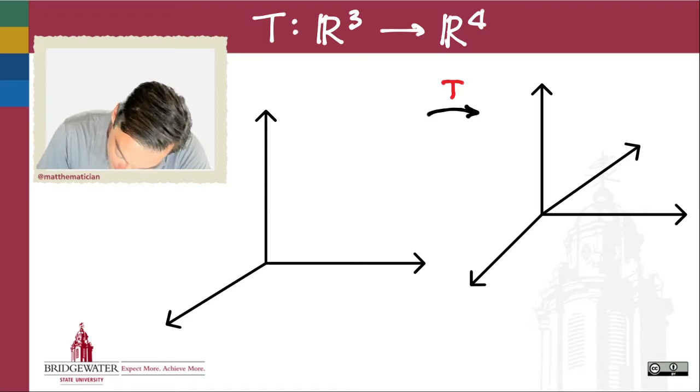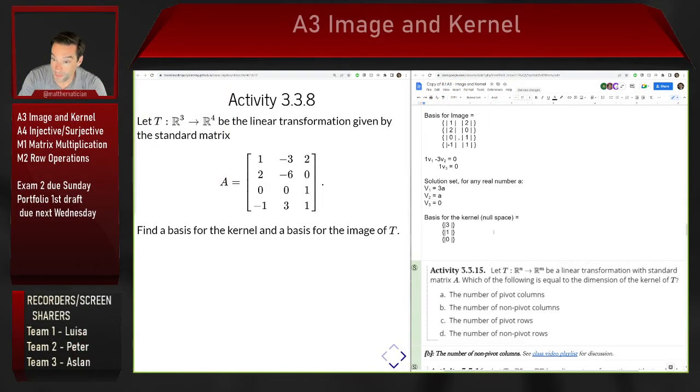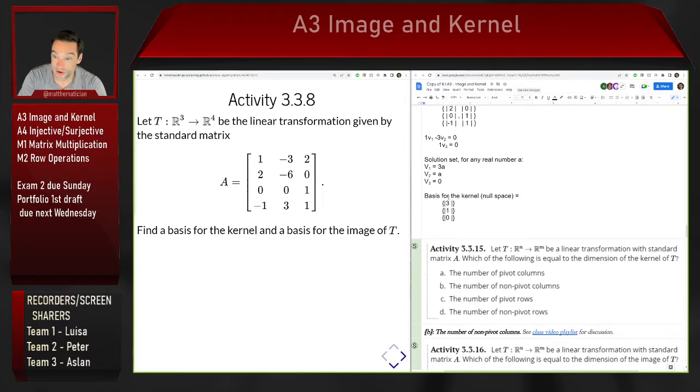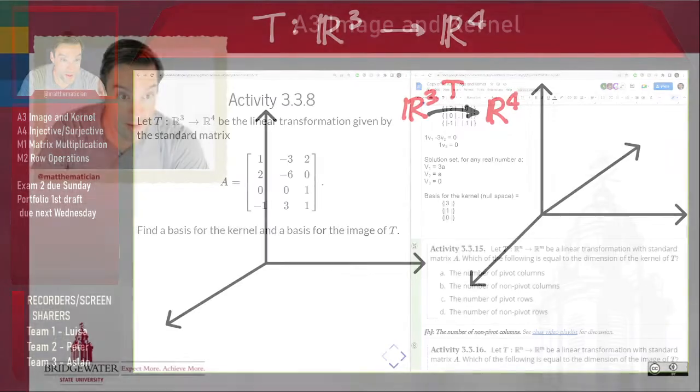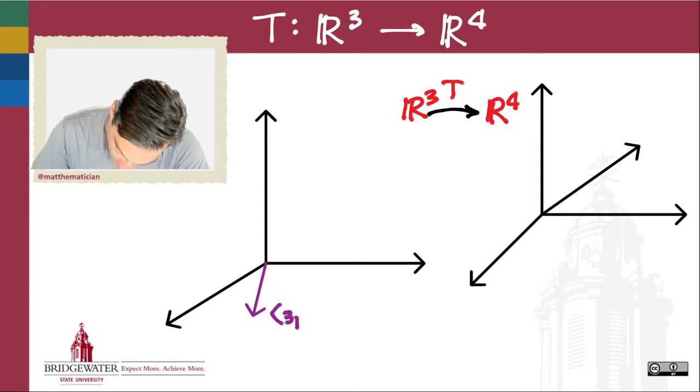So the transformation that takes four-dimensional space onto a two-dimensional whiteboard has a two-dimensional kernel. We lose two dimensions of information. Anyway, if this is my linear transformation from R3 into R4, then what's going on with respect to the particular example that we just looked at? We just looked at this example where the basis for the kernel, the null space, is the vector 3, 1, 0. Another way to think about that is as a vector in my domain over here, 3, 1, 0, so maybe it looks like this. It's in the xy plane, maybe somewhere here.